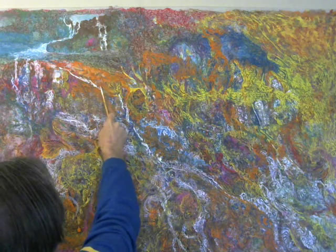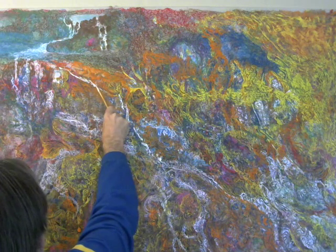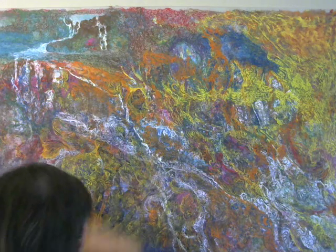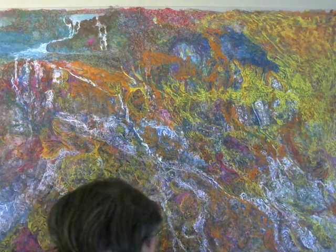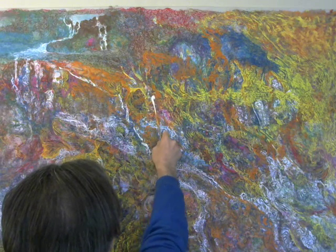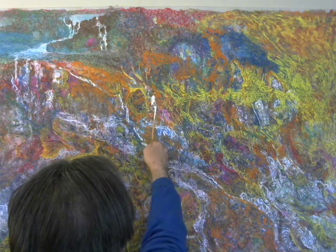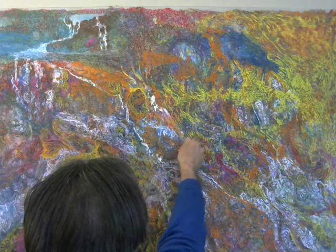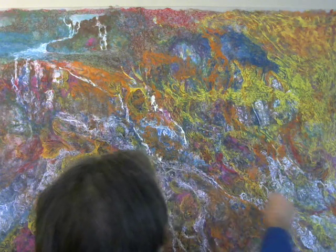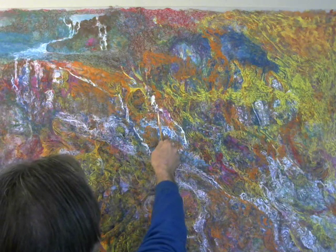What a perfect weekend for soccer games — anything you have planned outside, we've got fantastic weather for. We do have bright sunshine, just a few clouds. We're sitting at 49 degrees, a light breeze out the northwest at 3 miles per hour. Great weather to be outside — maybe you're hanging out on the patio doing brunch, lunch, dinner, happy hour. At 10 a.m., 57 degrees; by noon, 67; by 4 o'clock, 73 degrees; and by 6 o'clock, 66. We will see an increase in cloud cover later this afternoon and this evening.